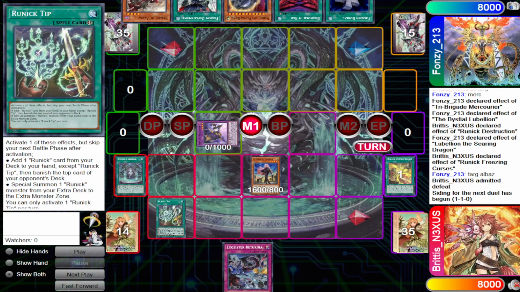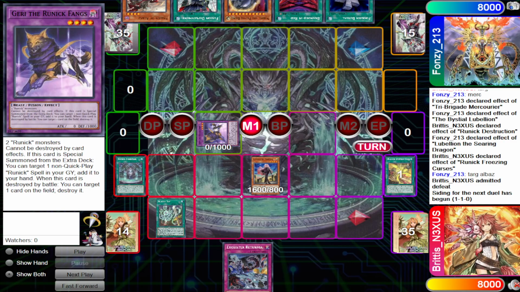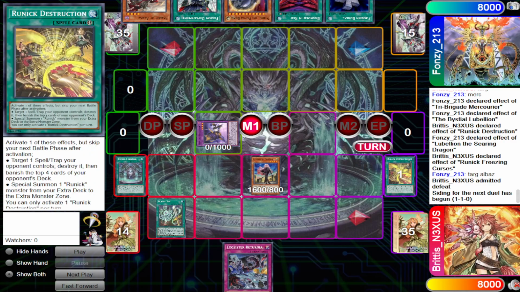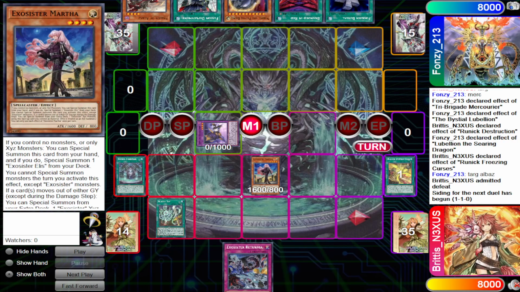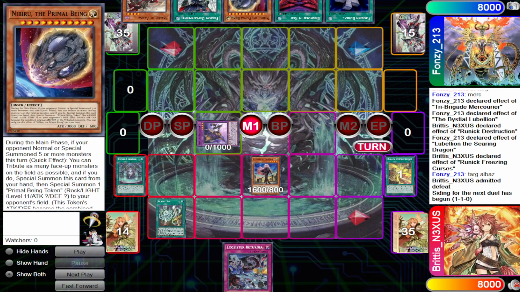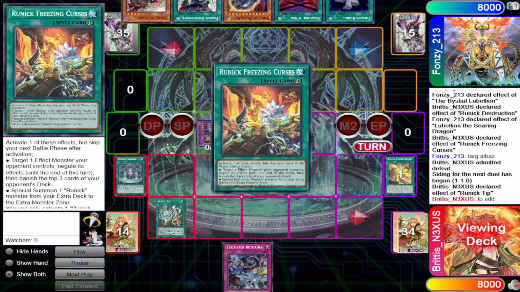Pretty much what's going to happen here is after this summon resolves, Fountain will shuffle these two back. We'll put these two back into the deck. I'll draw two cards. Martha triggers, summoning Caspitel, and I grab with Caspitel. He has Nibiru, which is a problem. But yeah, let's see what happens.